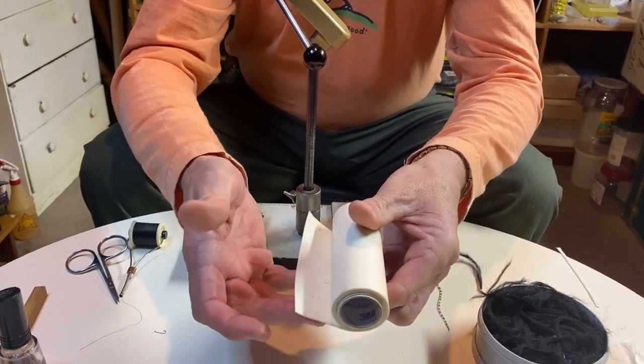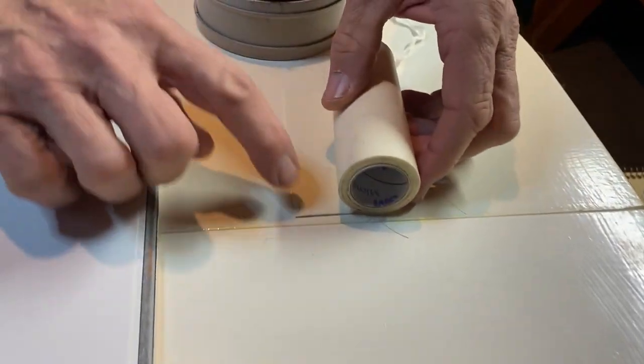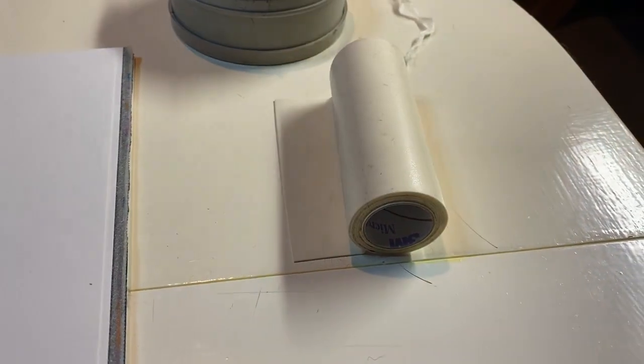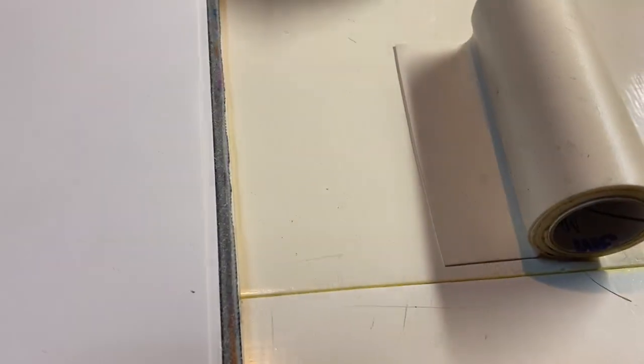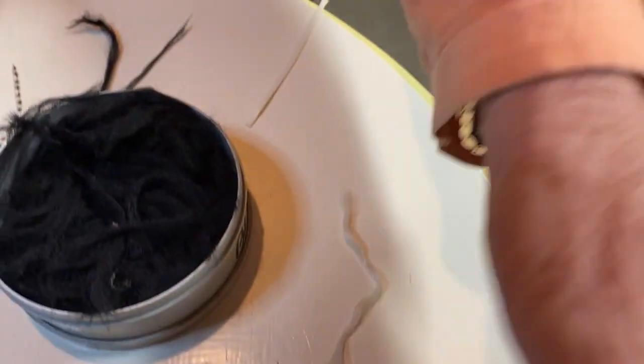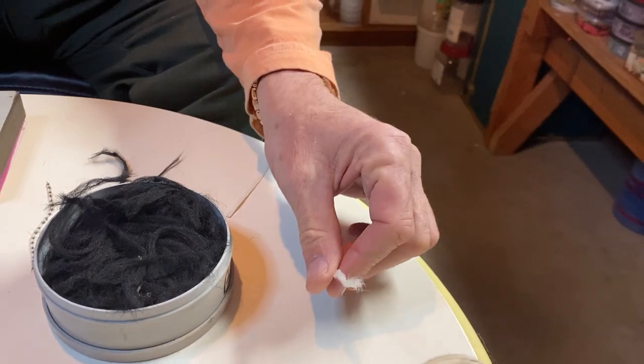Then I just cut it with a razor blade, lay it flat on a piece of table, and lay an edge along it. This is about the size that we want right here. So that's one of the things we're going to use. And there's a lot of it on there. Again, it's polypropylene. This is white. You could use Antron yarn here, would be just fine.